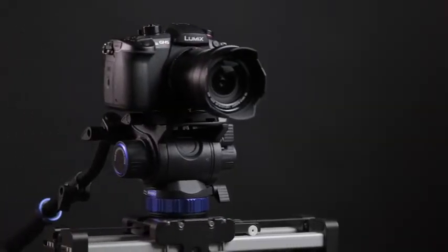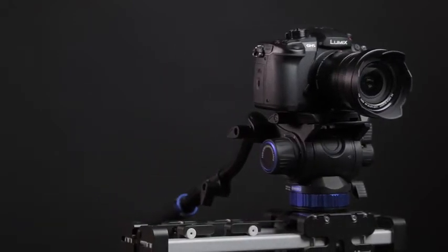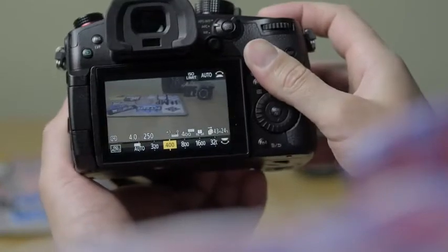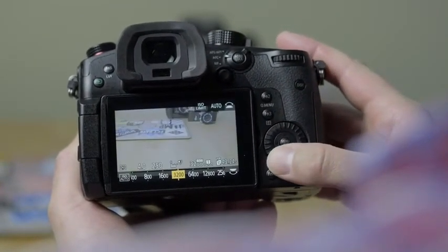The GH5S is also a much more niche product than what has come before it. Frankly, we're a bit shocked that Panasonic even made it — this is the type of camera that no other company has attempted, but we're certainly glad that the decision was made. As much as we like this camera, we have to acknowledge that the GH5S does not bring as much value to as many people as the standard GH5. For everyone from wedding and event videographers to travel vloggers to most categories of YouTubers, the GH5 is simply going to be the better choice. It's less expensive, has great stabilization, takes higher resolution still photos, and the things it lacks compared to the S model — like timecode sync — just aren't things that will matter to the majority of users.